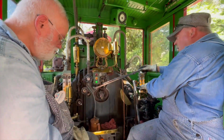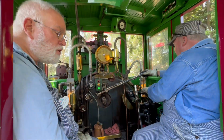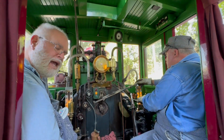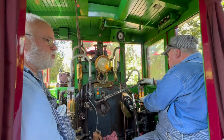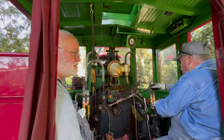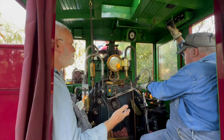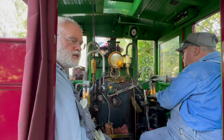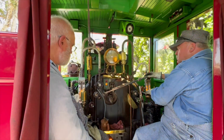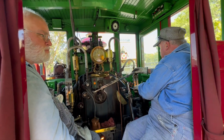What time in the morning does everything get ready before you head out? Well, they would prefer us to be at Main Street a couple of minutes before 8. So we usually leave the roundhouse, depending on the conductors as well, because sometimes they're a little late getting there. Say 7:30. We'll make one lap. They open all the stations, make sure everything's working right. And then when we pull in here, it's a couple of minutes before 8 o'clock.